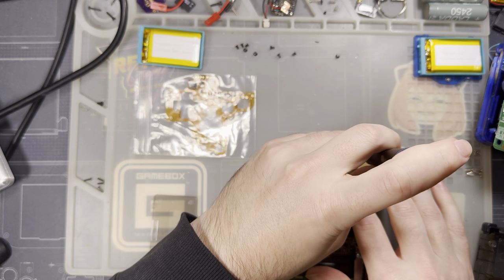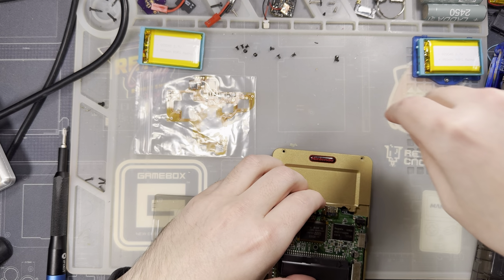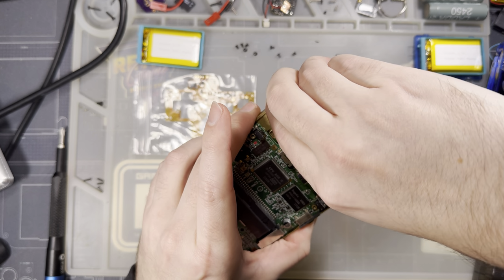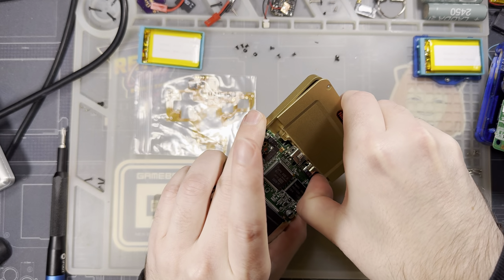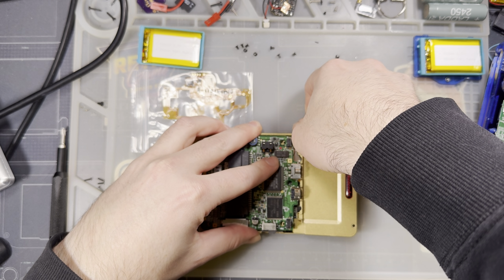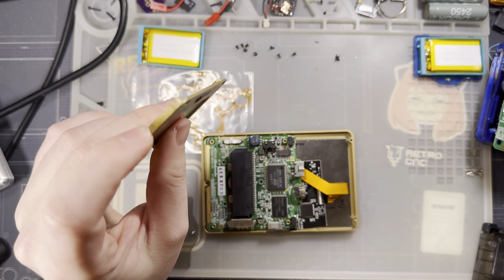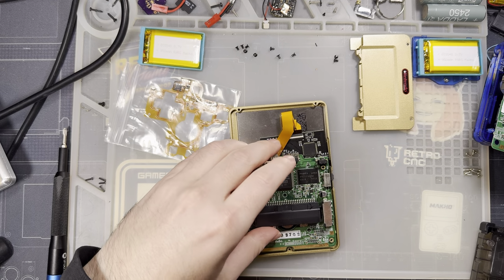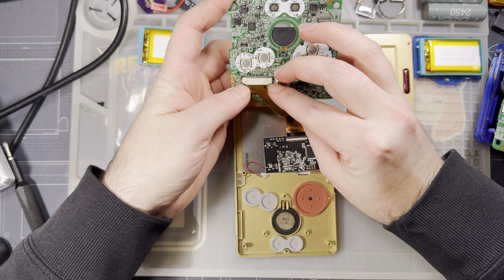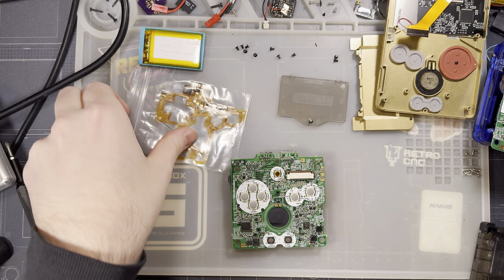But I am going to go ahead and remove this just to make it a little bit easier to manipulate. I think this one's one of the tight ones, though. Oh yeah, it is. Yeah, when I designed the tolerances for this thing, I didn't really account for them painting the brass. It's a little tight. All right, I am going to unplug this from here. Move that over here, and we're going to go ahead and work on this board.